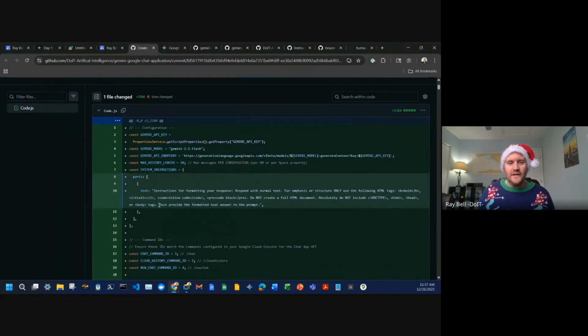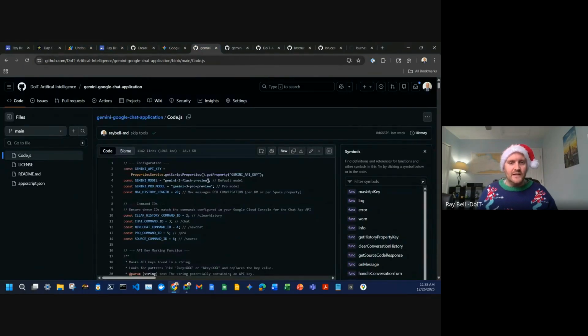But the first time I did this, I had this horrible system instruction of, hey, make sure you convert any output to HTML. I've got some code on GitHub that I'll put in the description. Most large language models output text in Markdown, which is the preferred format, where you can display various different headings and so on. And I had to hack this. So happy I could remove that. And now I have a clean chat application.